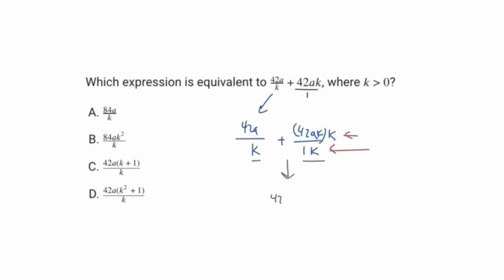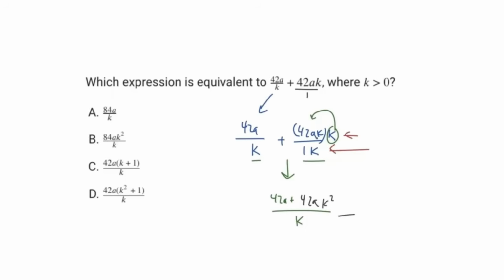We get 42a plus whatever over k. And so now we can see that k is going to be applied to this value. Now, be careful here, it's not distributive property. This 42ak, look at it as one term, one singular term. So this k can't be applied to the 42, can't be applied to the a, but can be applied to the k value. So now we get 42a k, and the k times the k is just k squared.